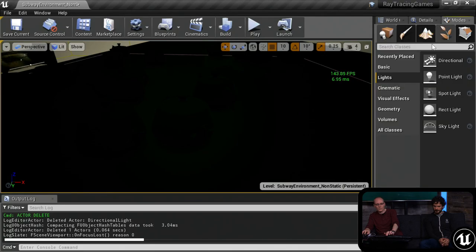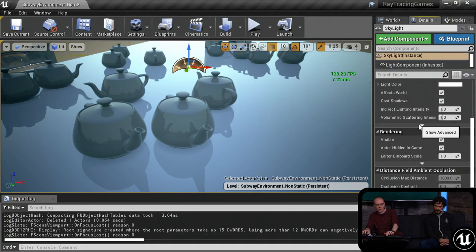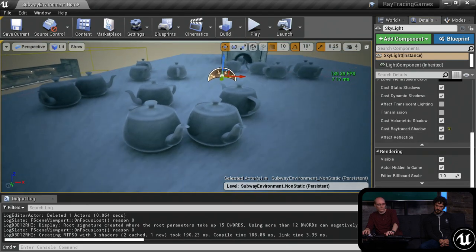We've got the skylight. Same thing, so it's all pretty straightforward. Add that too, enable it. In this case, it's not enabled by default. So we can enable cast ray trace shadows, and this is currently rather noisy.